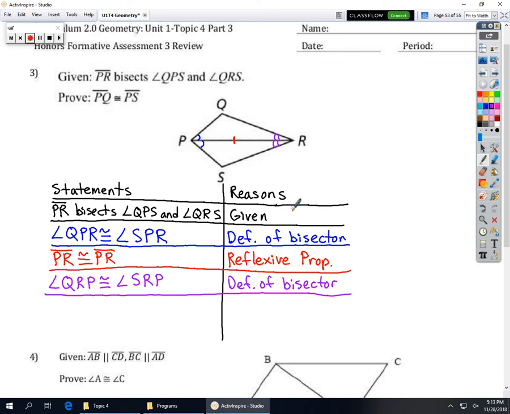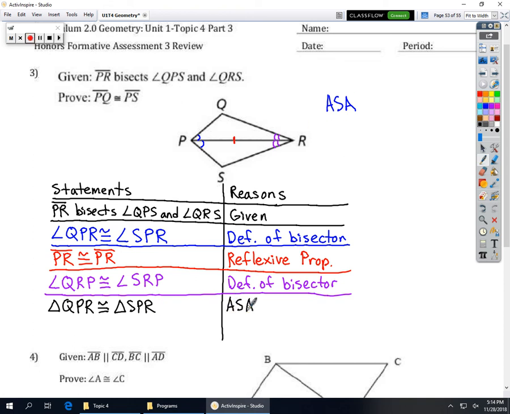Right? So, great. What do I have an example of? I got angle, side, angle. So these two triangles are congruent because of the ASA, the angle, side, angle postulate. So that's what I'm going to be writing. The triangles are now congruent. So triangle QPR is congruent to triangle SPR. I don't really care about the order of the letters. You can write them whichever way you want because it's a triangle. No one cares. They're congruent because of the angle, side, angle postulate.